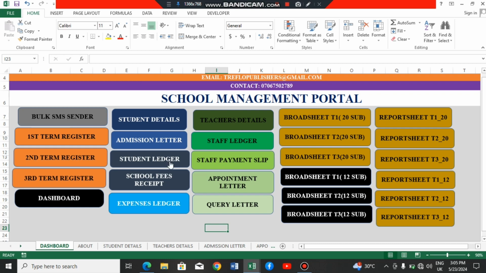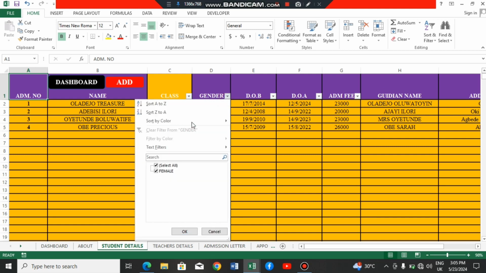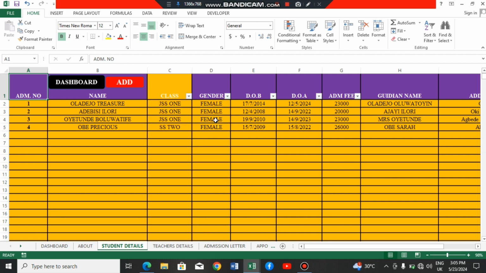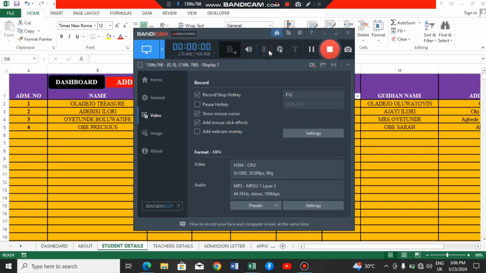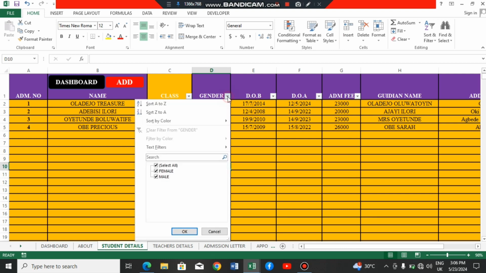So you can do the same thing on your students broadsheet, on your students database too. If you want to count the number of male, the number of female, you can do that here. Just click on this drop down arrow, then select male. I didn't have male, let me put male here, then you will see what I'm saying. Now I'm going to click on this drop down arrow here.